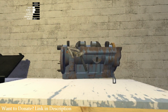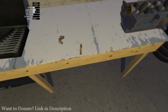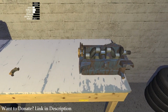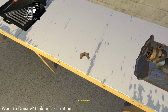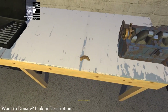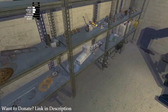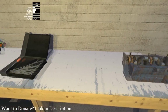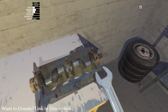So now we do need to do our main bearings, which are these right here. There we go. I'm surprised that was so difficult. That happens with some stuff occasionally, but usually it's pretty straightforward. Okay, let's get this last one in here, right in the middle. Now, these are 6.9mm. Grab our wrench.